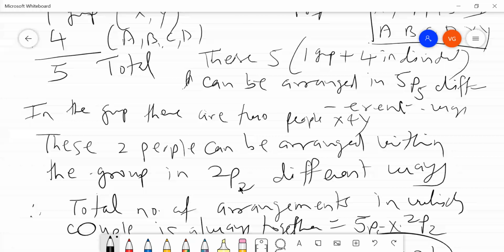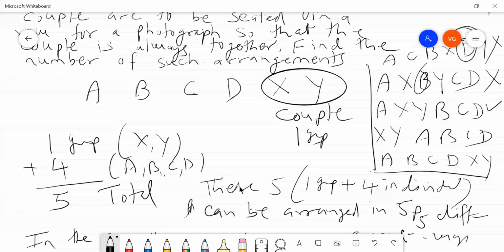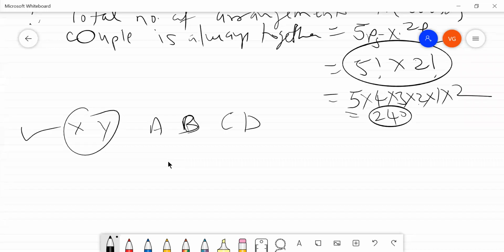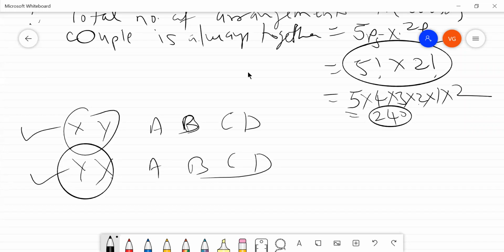First of all, जिनको आपको साथ में रखना है उन्हें आप एक अलग ना बोलकर एक ग्रुप बना दो. तो ये ग्रुप एंड द रिमेनिंग 4, तो इनको आप अरेंज करोगे. ठीक है. अब सपोज मैंने इनको अरेंज कर दिया और ये एक ग्रुप है XY वाला और द रिमेनिंग ABCD. सपोज ये मेरा एक अरेंजमेंट है. ठीक है. XY इज टुगेदर, है ना. यहीं पे मैं विद इन द ग्रुप ऑल्सो आई कैन अरेंज देम. एक अरेंजमेंट ये हो गया, दूसरा अरेंजमेंट ये हो गया. मैंने Y को यहाँ लिख दिया, X को यहाँ लिख दिया. स्टिल दे आर टुगेदर ना. ये देखो Y और X साथ में है ना. तो I can arrange them within the group in 2p2 ways. So 2 factorial, then multiply. Okay. So this is how such type of problems are solved.